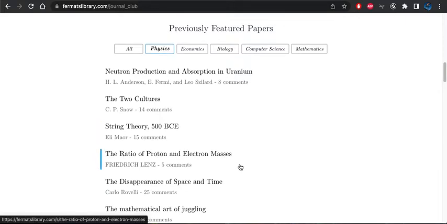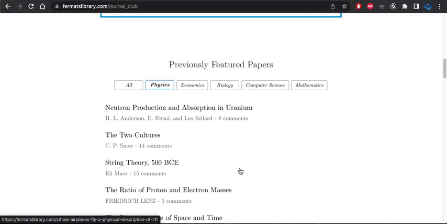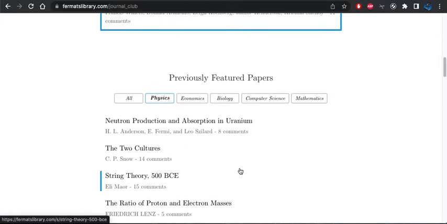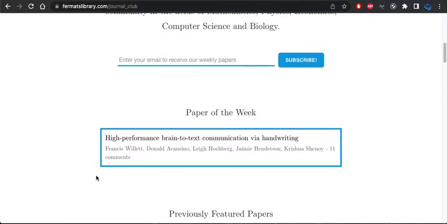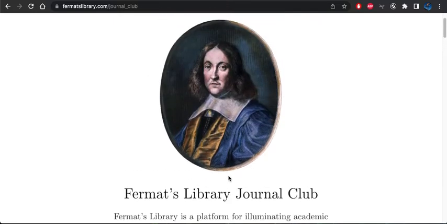From what I've seen, most of the comments are actually by the site creators. There's a team of folks who are leaving comments. So these are actually pretty good comments and they're useful, but there doesn't seem to be a ton of activity. That's just because there are a lot of papers to leave comments on. They have a place where you can sign up for notification of what's in the Journal Club.